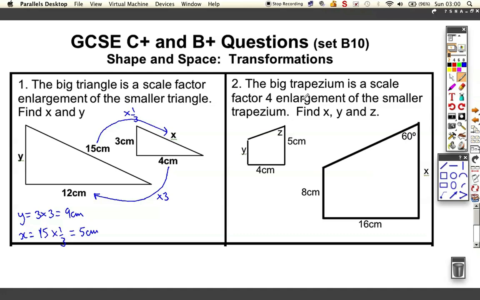In this case the big trapezium is a scale factor of four, finding x, y and z. Well, compare the like sides and that's got four times bigger. So y is going to have to be four times smaller. So y has obviously got to be two centimeters here. You can just do that mentally. And the five is going to get four times bigger. So the x is going to be twenty centimeters.